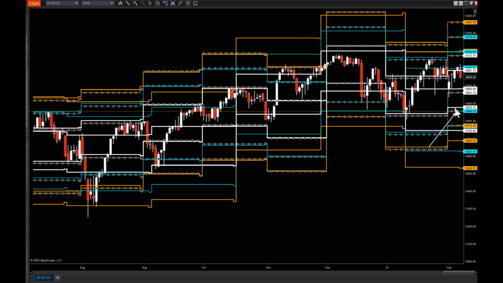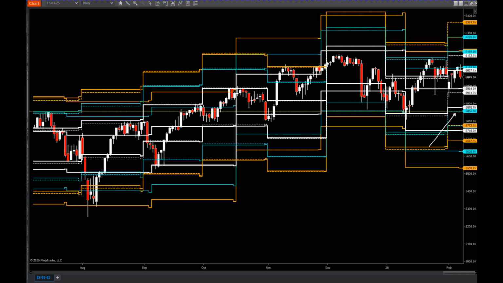And one way to confirm that is to look at the time. There's 3 weeks to the end of the month. If you look at your calendar, you've got from the 10th to the 14th, you've got the 17th through the 21st, and the 24th through the 28th. Now, the 17th is a holiday, that's President's Day, so there's really a 4-day week. But still, three calendar weeks to get down there is plenty of time. And you can confirm that by putting the JATS oscillator on the chart a couple of different ways.